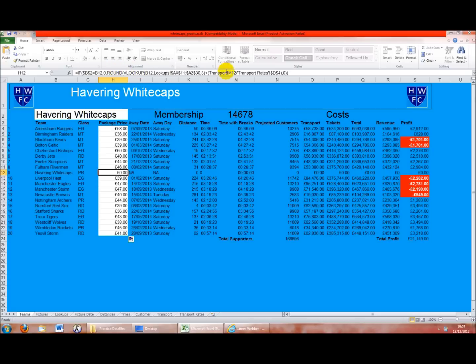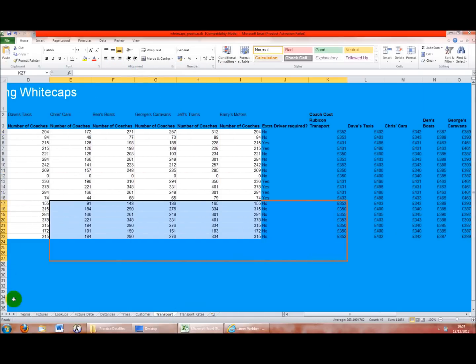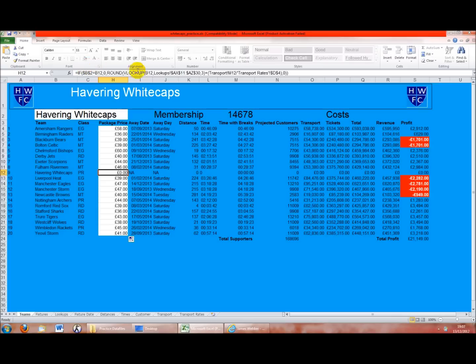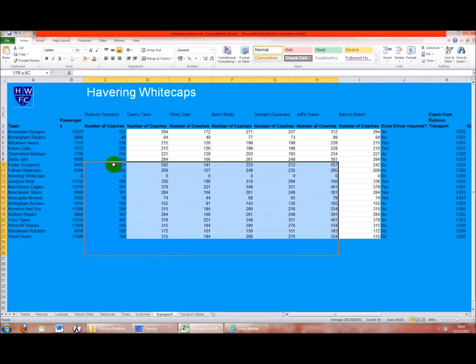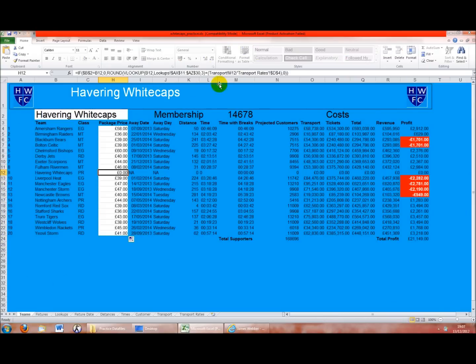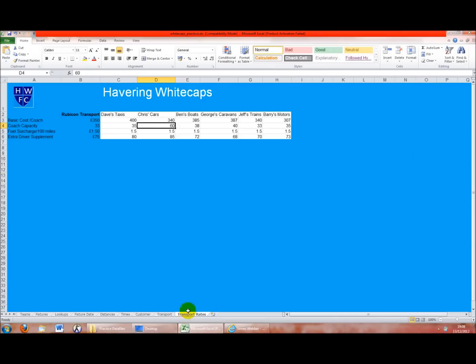Again, if you're not fully understanding these bits of the formulas and the transport rate changes based on this stuff, I wouldn't be tempted to include all the extras, but if you want to go for an A grade, this is the sort of thing you need. Maybe again, even though we're putting this in manually now, it's not a brilliant formula there, that transport rate, because if the transport rate changes suddenly, the cell D4 and the minimum of these is no longer relevant.